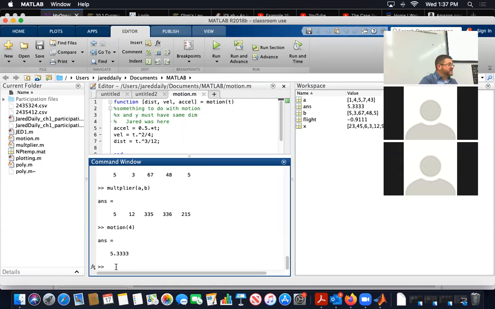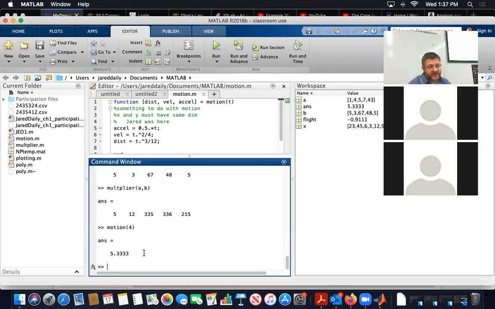However, if we create an array of numbers that this function can put three things into, then it will spit all three of them out. The only thing that it spat out, it looks like, is the last one. It spat out distance maybe. What is 4 cubed? 64, right? 4 cubed is 64, divided by 12. What is that? 5.3, yeah. So they actually only spit out the last one. It didn't spit out the first two.